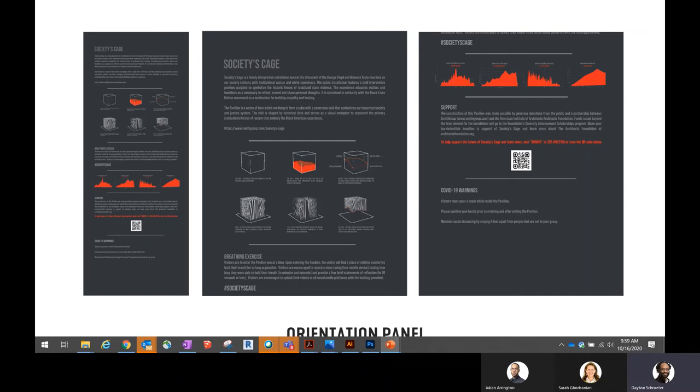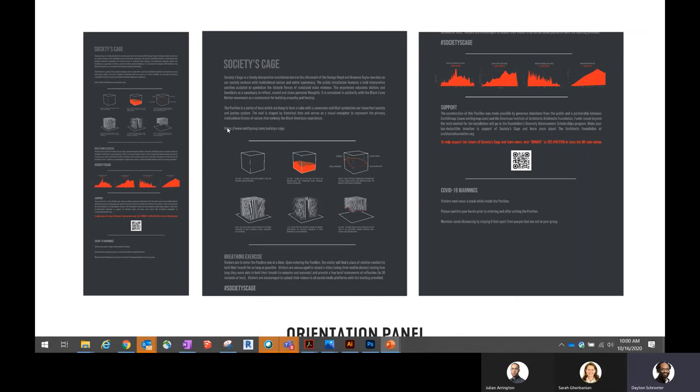As we mentioned, there will be two orientation panels located on the site. We encourage visitors, after they've used hand sanitizer, to go to the orientation panels as a first stop. The orientation panel is designed to be a brief synopsis to give the visitor an overview of the background of the pavilion. At the top portion, you'll see some text that essentially describes the background of the pavilion and why it was done.